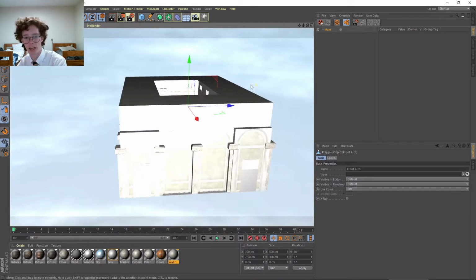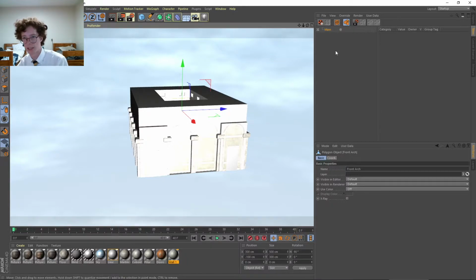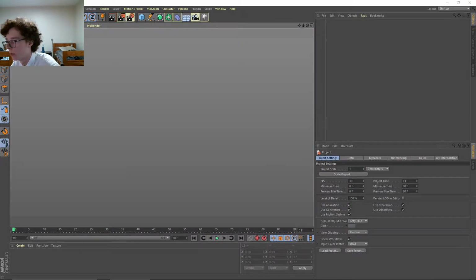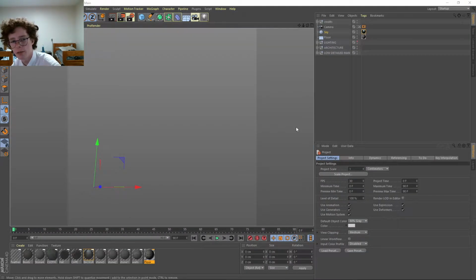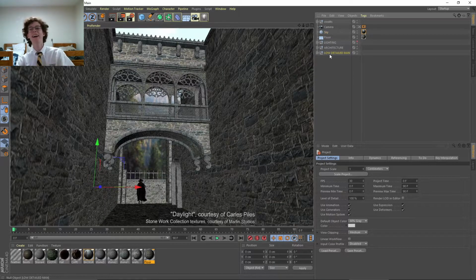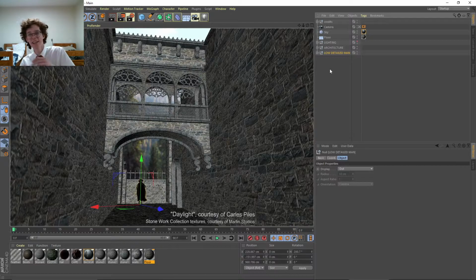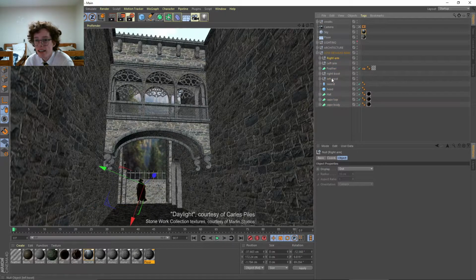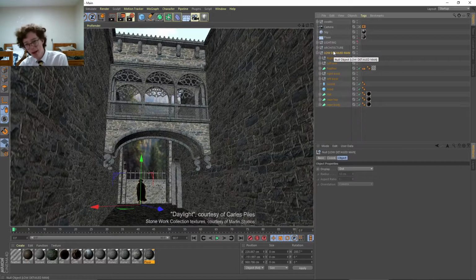And of course, there's no lighting up there, so it won't look as nice. Ooh, daylight? What's this gonna be? It's called Low Detailed Man. Oh, that is hilarious. It's literally called Low Detailed Man.